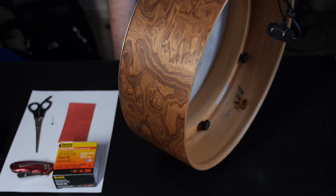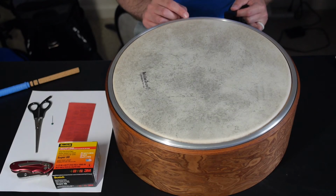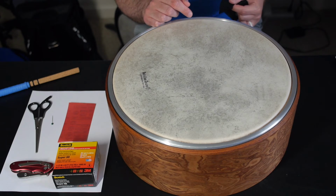So you can hear a lot of high overtones ringing out, and a kind of sour sound overall, without much of a clear pitch. Like I did with the first drum, I'm going to start the tape in a spot where my body will cover the seam, so right here. You don't have to do this, but I think it looks a little bit better, and I think it may actually sound better as well.